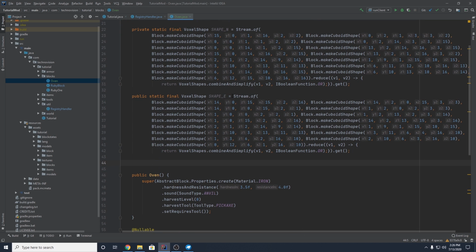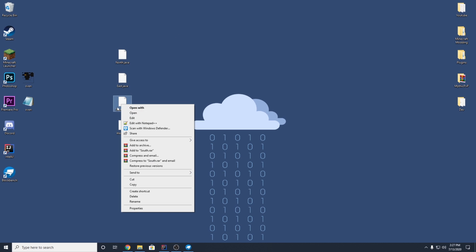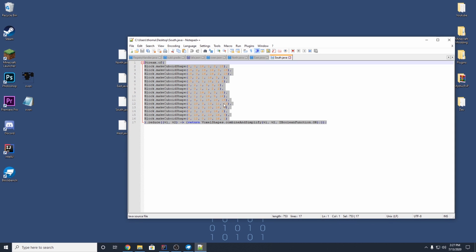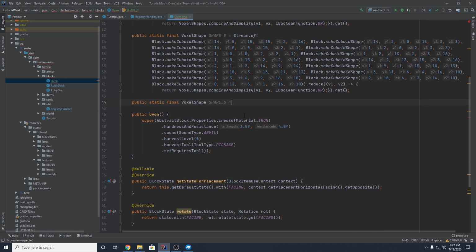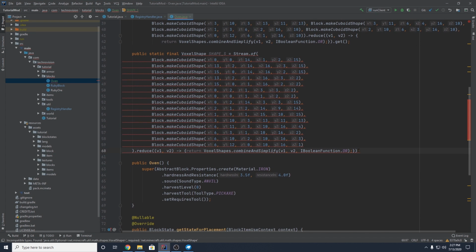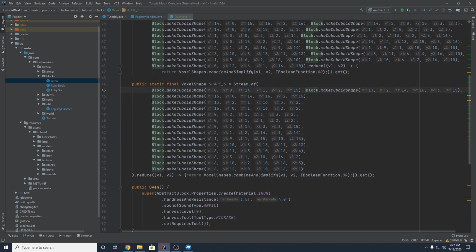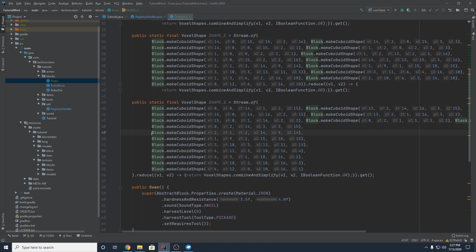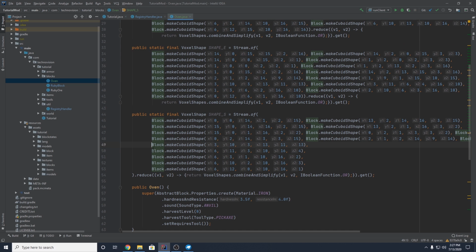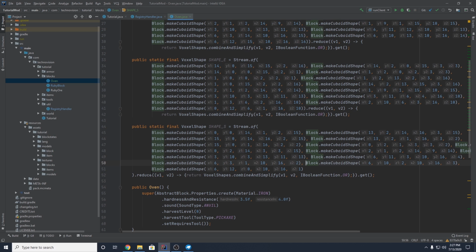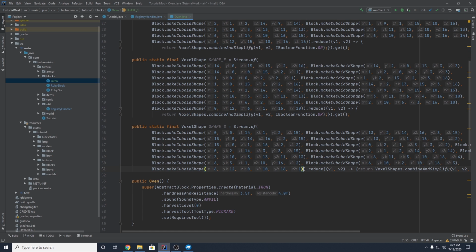Now I'm just gonna copy it this time, just copy what you have up here, and we're just gonna change the name to, let's do south next. And this is gonna equal the code from our south.java that we generated. Again, right click, copy, and then paste it in. I know it's super tedious, but just bear with me. And then at the end again, .get, very important method to add. And we're gonna clean this up, just like last time. Again, this is not necessary, but I just wanna do this so it looks nice and readable.